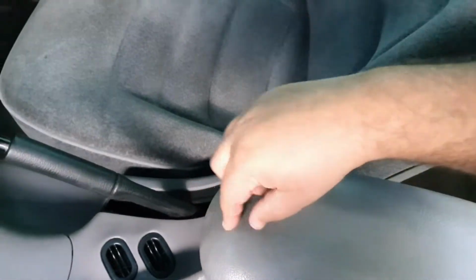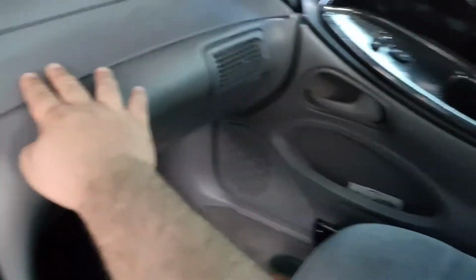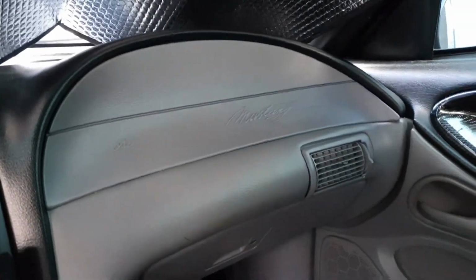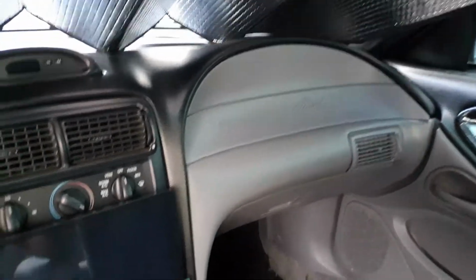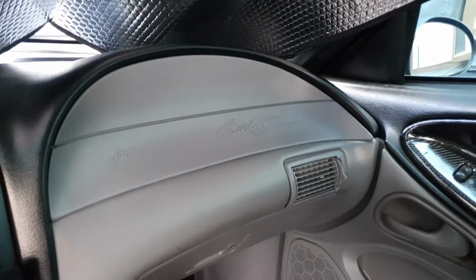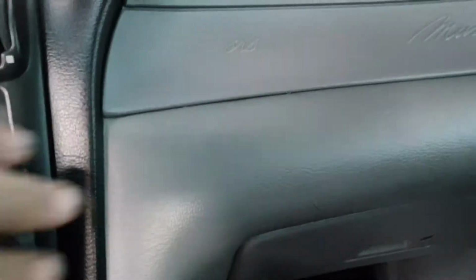The armrest, I think we're going to have an issue, because it feels like that same material as this, and this it didn't stick on, so I think we're going to have an issue with that. Not really sure. We can try. I mean, there's no harm in trying, because when it heats up, it sticks, but as soon as it gets cold it doesn't adhere to it. It might be because of the texture, or because it's so smooth.